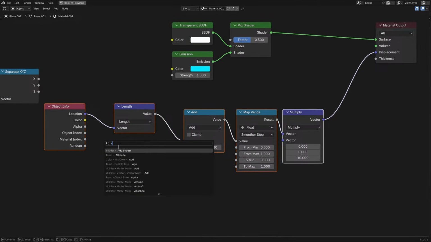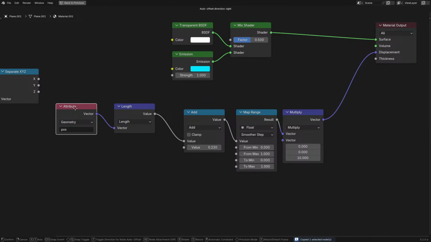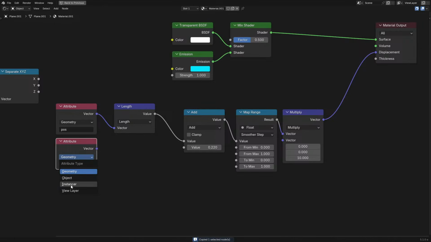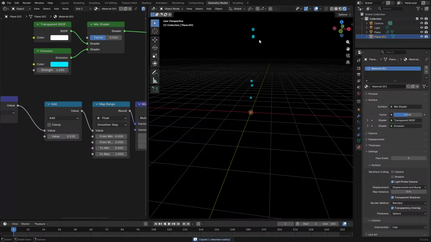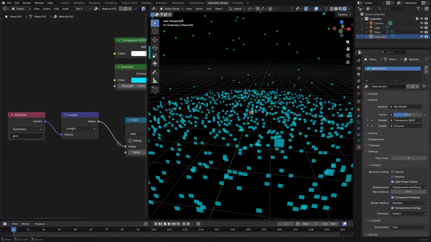Okay, so we have all that. Let's go and get the attributes, and it does not need to be on the instancer domain because everything is realized. Which, if you wanted it so that it worked on both levels, you can just go and do instancer or that and then add the two, and it'll add whichever one is currently available. But here, if we take a look at this, it doesn't look like the way it should.